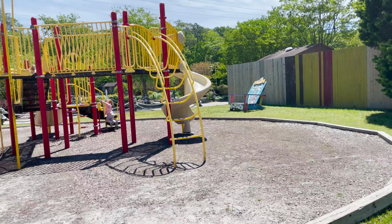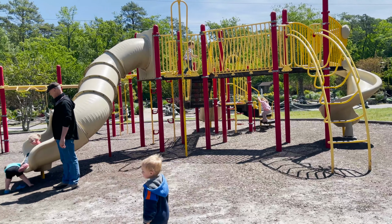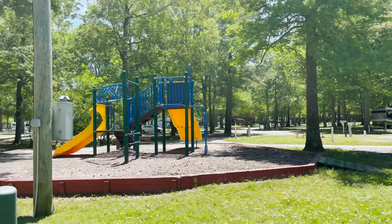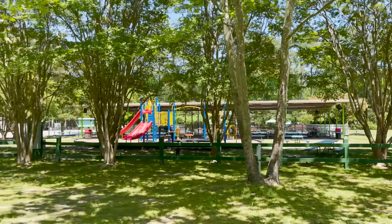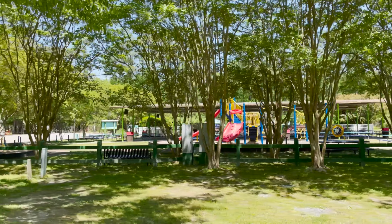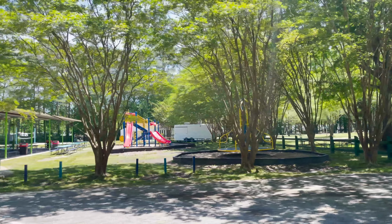But for us, having young kids, one big thing that we enjoy is they have tons and tons of playgrounds. I mean, there are playgrounds everywhere. Throughout this entire RV park, there is a playground. Same with pool, same with pretty much anything else here. And they ain't no rinky-dink playground. There's some big playgrounds. The kids absolutely love them. So playgrounds is definitely one thing that we absolutely love right now for our family.